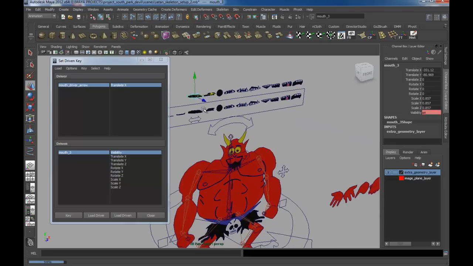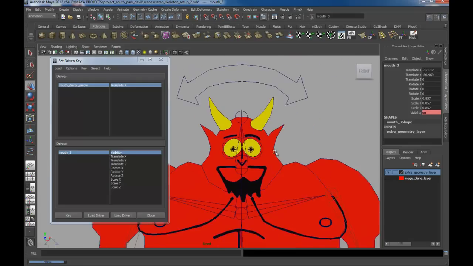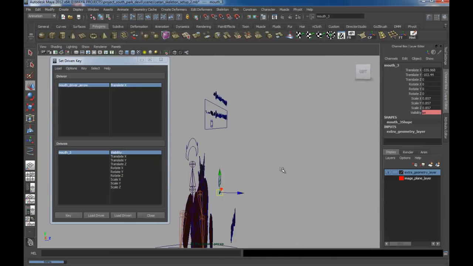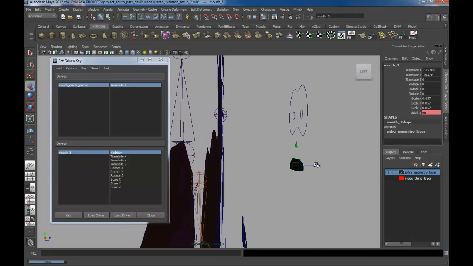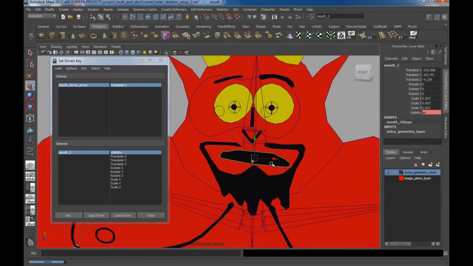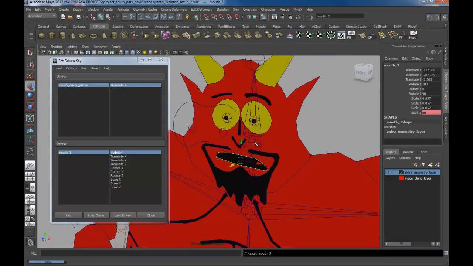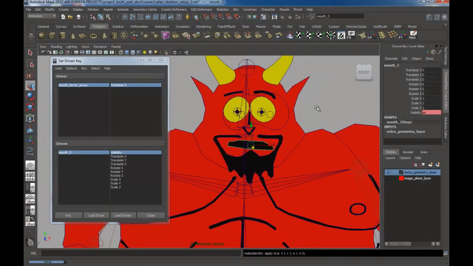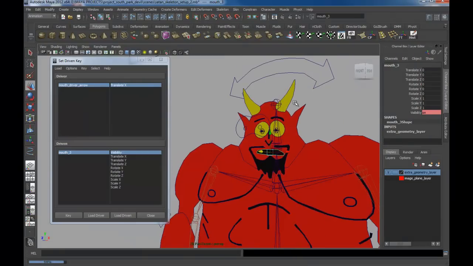Parent the next mouth. Go to front view, move it. Snap it to the beard. I'm holding V to snap the point. I'm gonna move it back and it just snaps into place. And again, parent it to the neck joint. P. At this point, I can freeze transformations if I want, but it's not really necessary. It's just by choice.